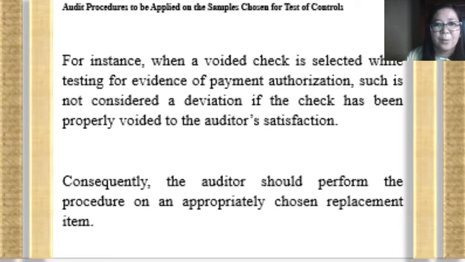Consequently, the auditor should perform the procedure on an appropriately chosen replacement item. For example, if the auditor is not satisfied, then he has to take another sample for evaluation.